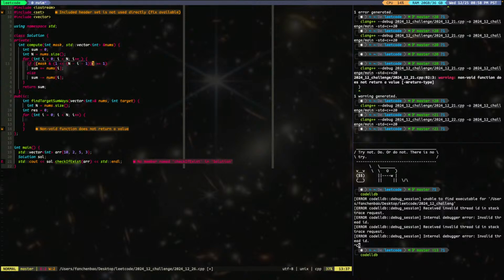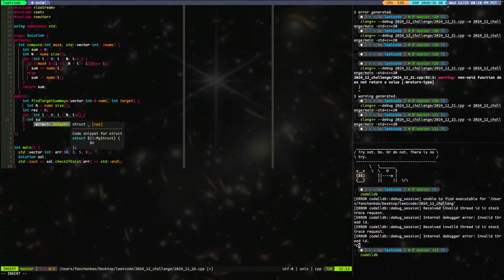Okay. Right, so just make sure this one's correct. Yep, I think this is right. And then we can say int sum equal to compute mask, nums.